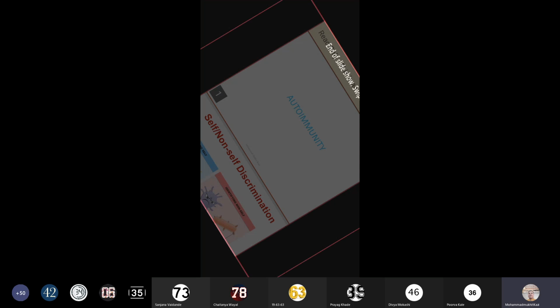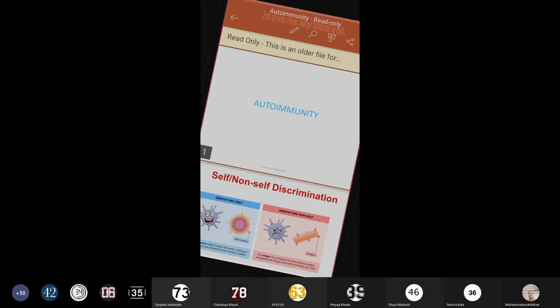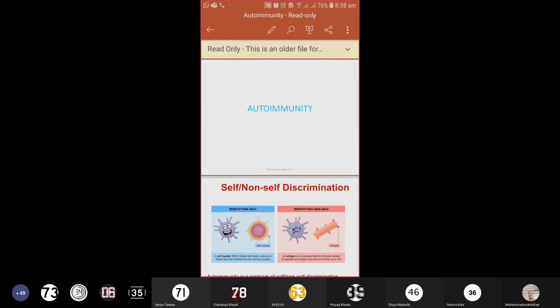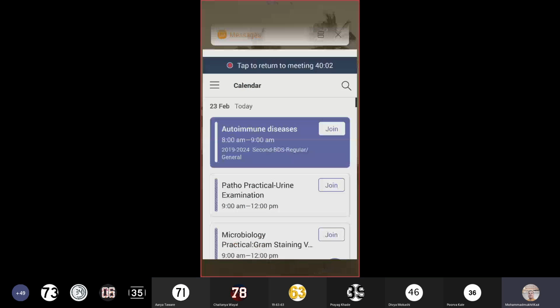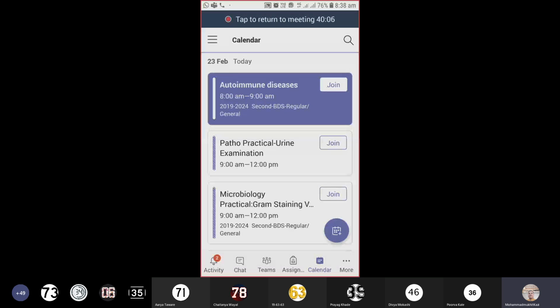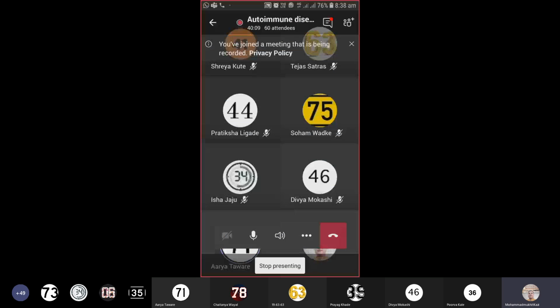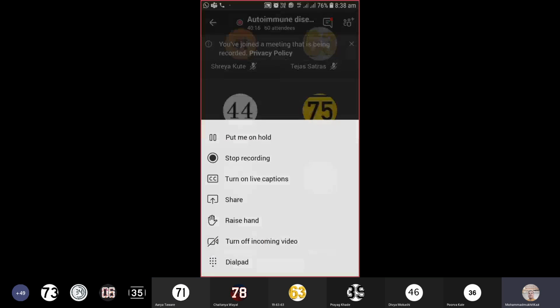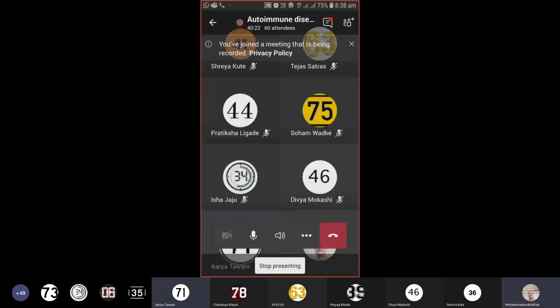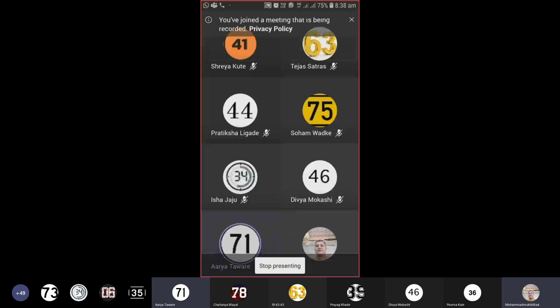I think I have done the entire autoimmune chapter. This is one of the important chapters. You may not get any question on the theory paper, but it is definitely going to help you in your future life, because you might come across such autoimmune diseases, and at least you should know what the different mechanisms of these autoimmune responses are.